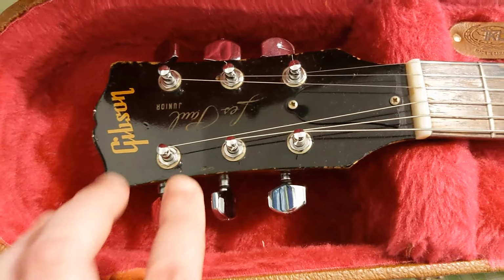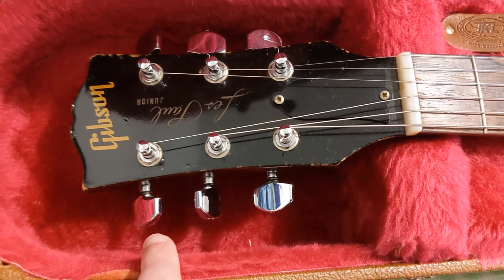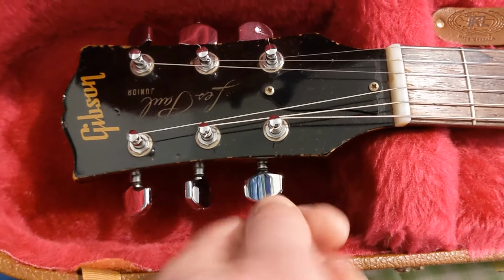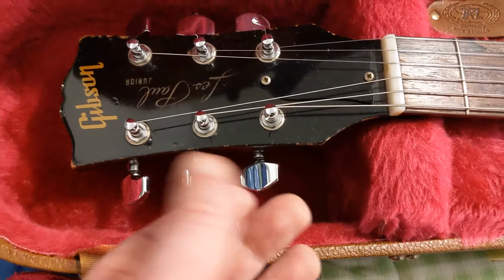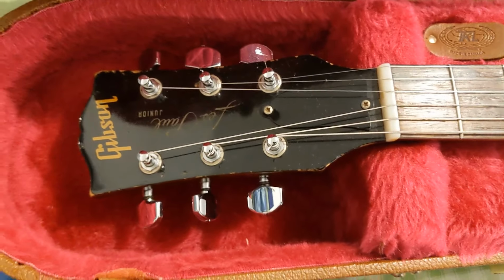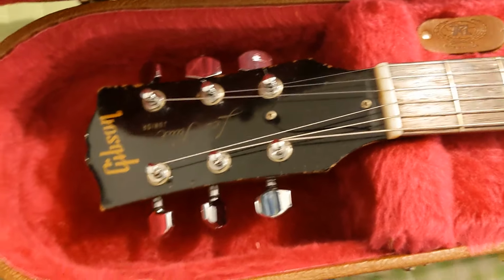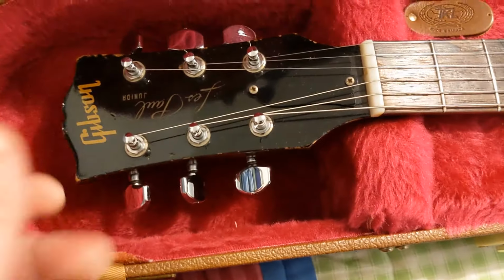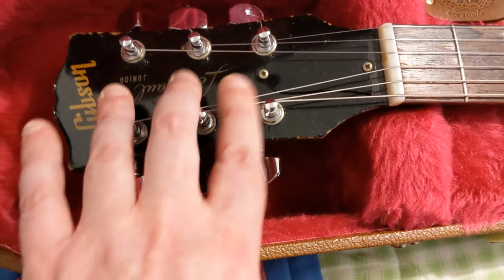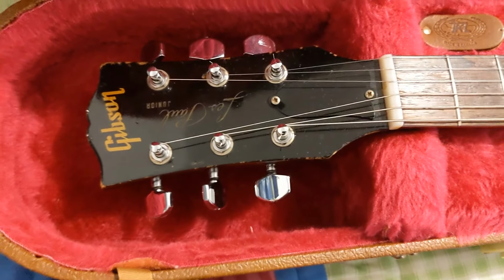And like we talked about on other episodes on these Juniors, as you'll see in the 61 video, if you watch it, they've got the white ends on them, and usually the plastic ends kind of deteriorate after years. That 61, they did not. It's just pristine, so definitely watch that video. But most of them would kind of fall apart and they get a little rough to turn after years, and a lot of guys would just swap them out and put these Shalers on there. So these work very well.